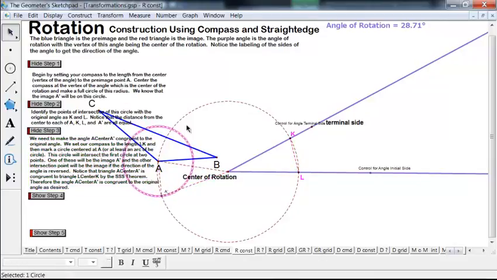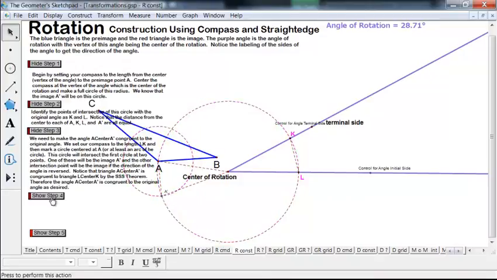Now actually, if you draw the full circle, it's probably going to touch this circle twice here. Once will be A prime if you rotate in the positive direction, and once will be if you rotate in the negative direction. This is rotating in the positive direction, so that means we're going around the circle this way. So if we start at A and continue around, we're going to come to this point here. So A prime is actually here.